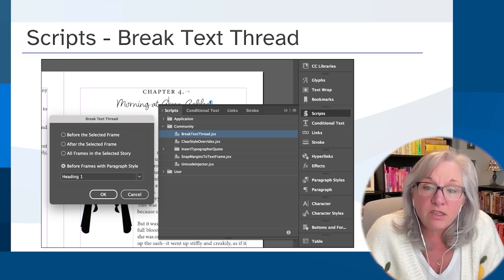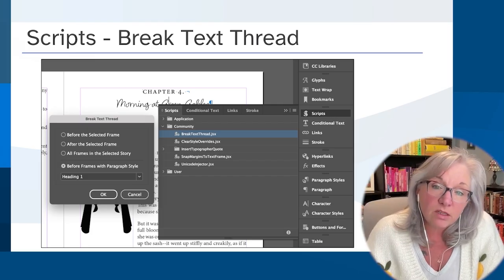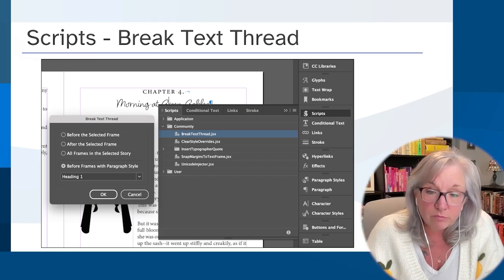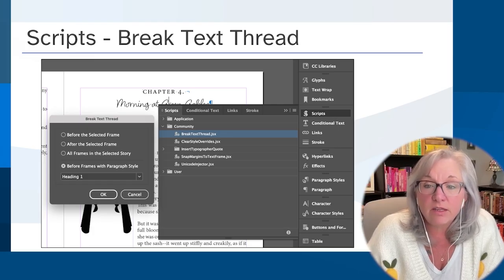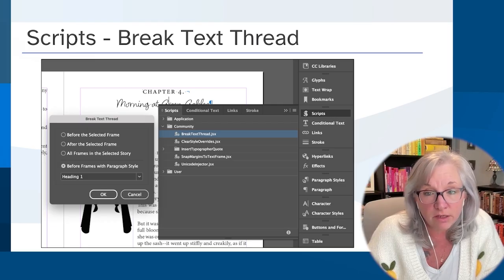In InDesign, semantics only work at the object level, and anything applied at the object level goes missing entirely when the text is threaded. Break Text Thread is a script that ships with InDesign and is a secret efficiency tool that's been hiding in plain sight for several years.